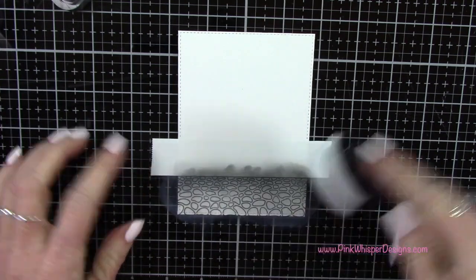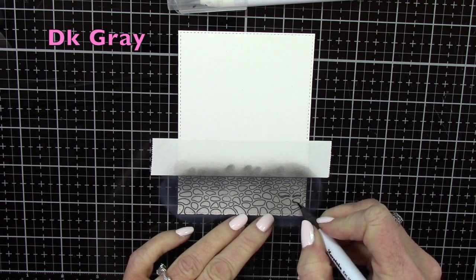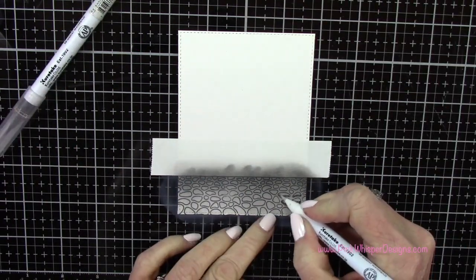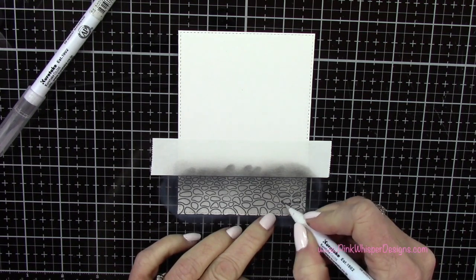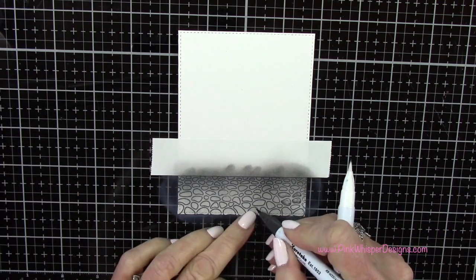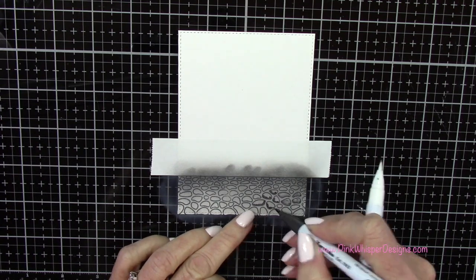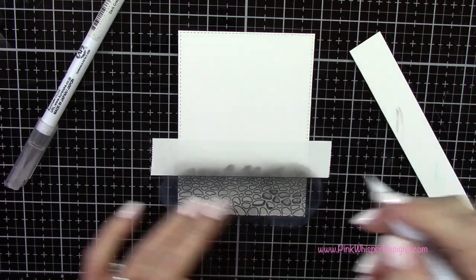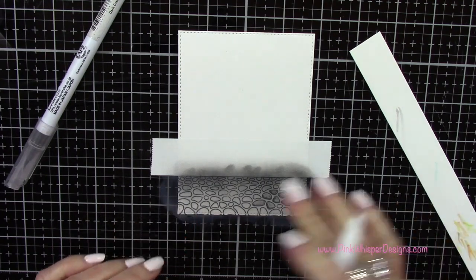To add a little more interest I've got my dark gray marker, and I'm going to add a little bit of dark gray to each of these stones right along the bottom, then pull up towards the top. That'll leave a little highlight on the top of each of the little stones, which is going to add a lot of dimension and interest. I'll do that for the entire lower section. Now I'm going back to the Black Soot — I'm going to place a little bit of that directly onto my glass media mat.